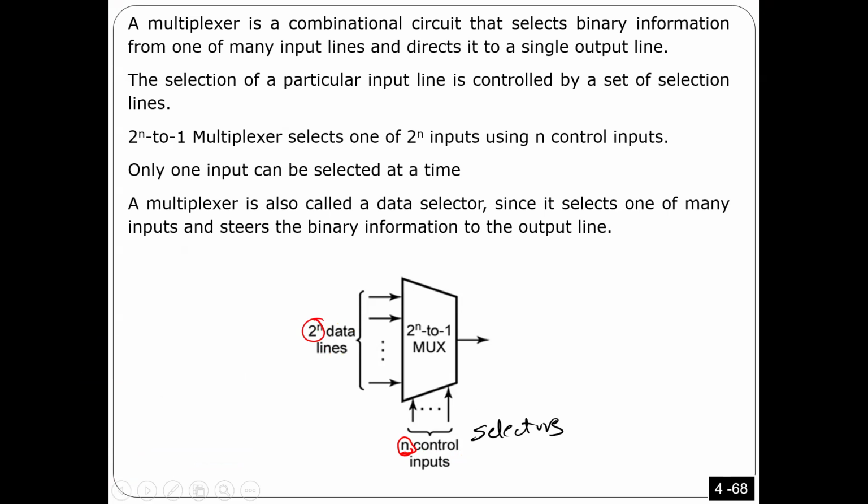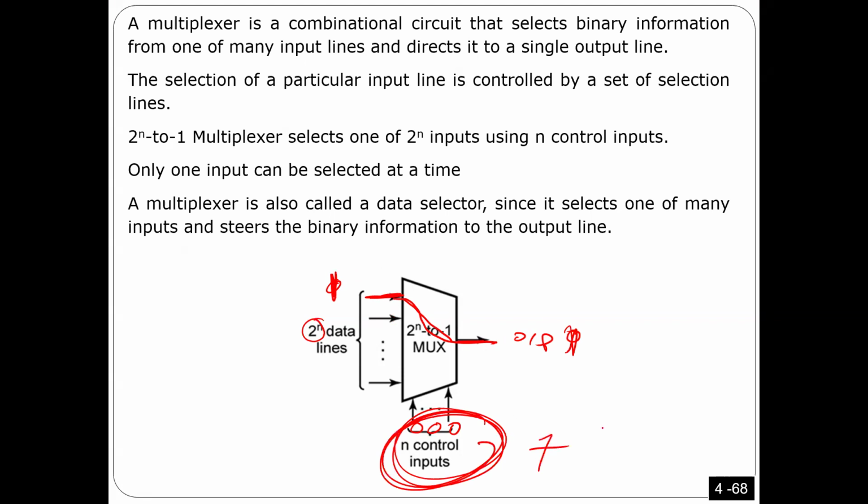Okay? The idea is that multiplexers are simply like a switch. So we have only one output here as we see, and actually it is like a switch. So if the selector is number zero, then line number 0 is actually connected to the output. So the output here is equal to the input number 0. It's pretty easy. That means if input number 0 is 0, I'm gonna get 0 here. If this is 1, I'm gonna get 1 here. Okay? And by changing this number, for example, if I make it number 7, then line number 7 is gonna be connected to the output.